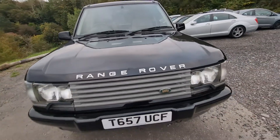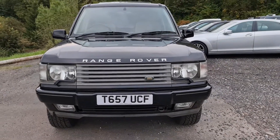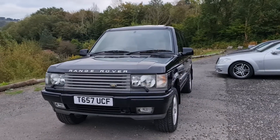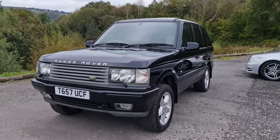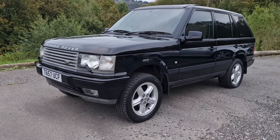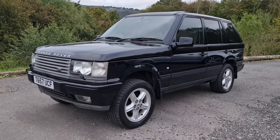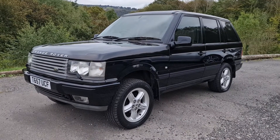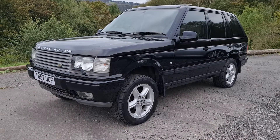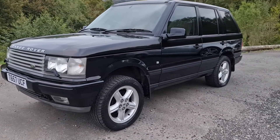Let's have a little stand back from the car and marvel at our rather nice looking Range Rover. Look at the condition of that — absolutely beautiful. This car is in very, very good condition. It's finished in black, a very desirable colour; you don't tend to see that many of them in this colour. It's got original wheels on it and is in pretty much unmolested original condition. The only mod on the car is that LPG system, and that obviously enhances the spec.